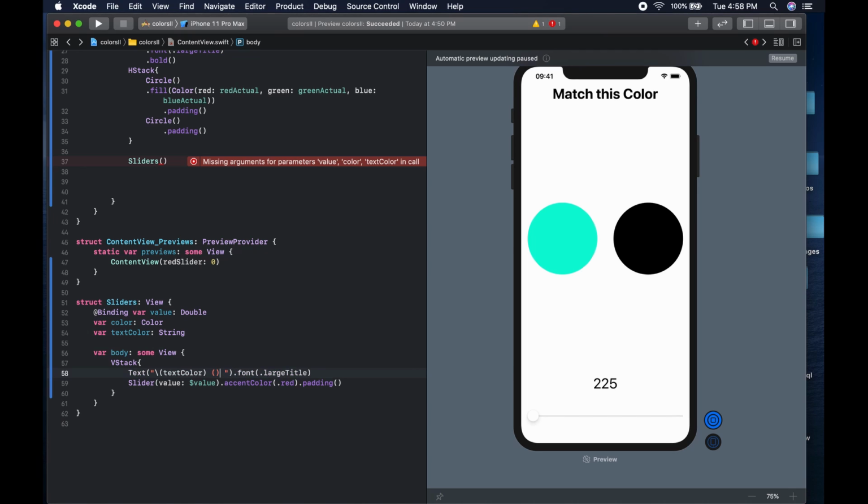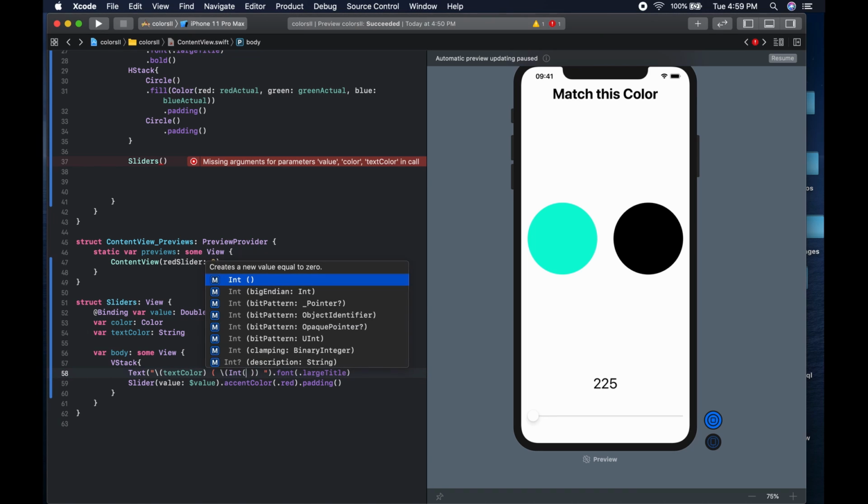After that, we're going to have a bunch of brackets. We're going to have the text color, a bunch of brackets, and we're going to use a bit of interpolation. Let's put this like so. I hope all the brackets are there. We have an integer here, and in the integer we're going to multiply the value.